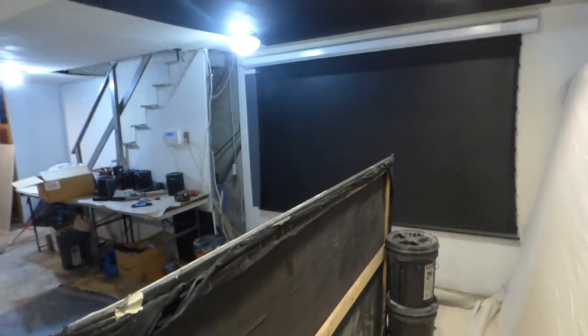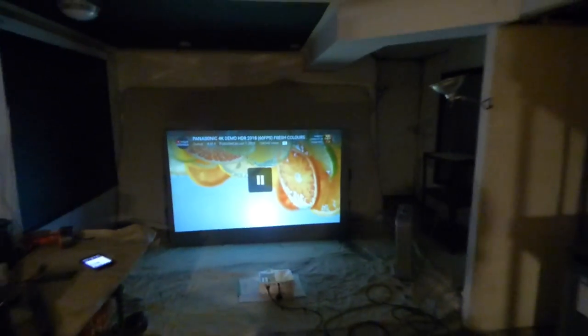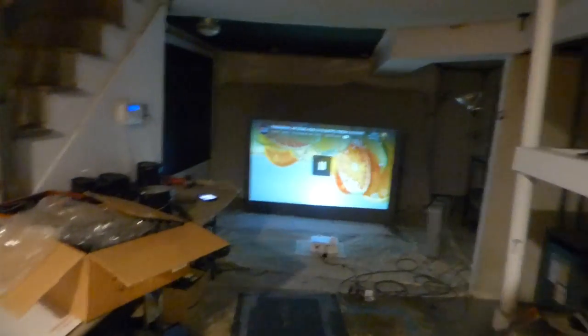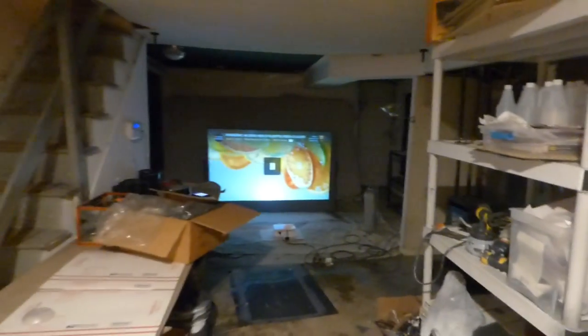My switches are on the opposite end of my screen. I've got this giant screen here and it's leaning against my light switches. All right, I'm backing up a little bit here. I didn't bump into anything. Sure, I got my switches on. There we go.